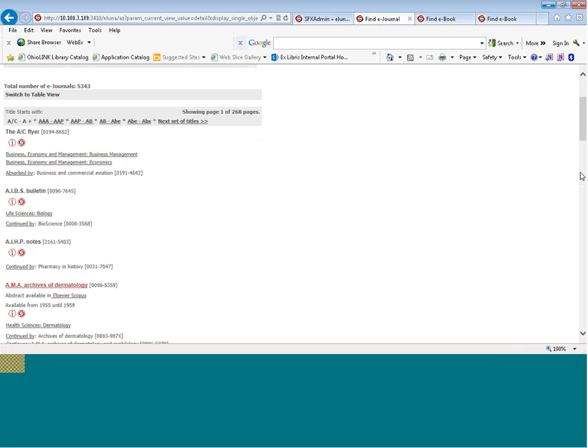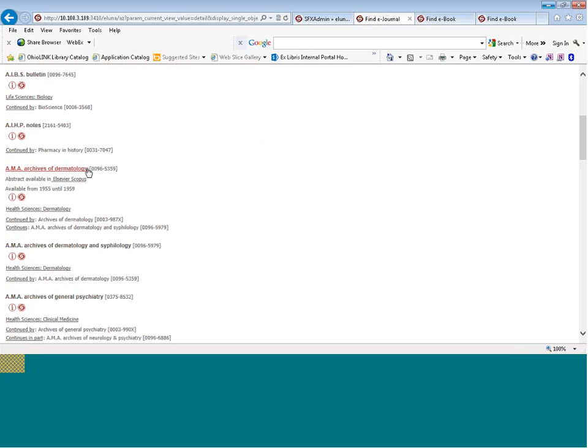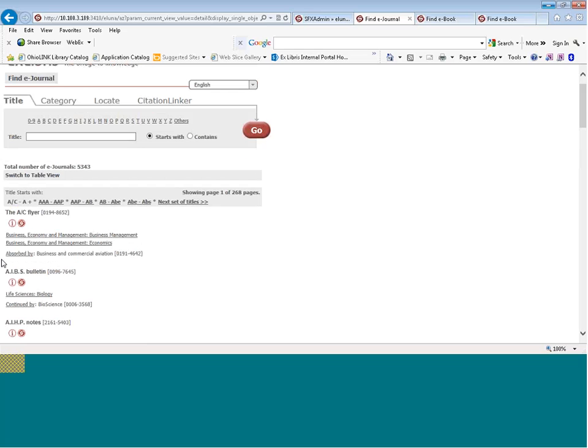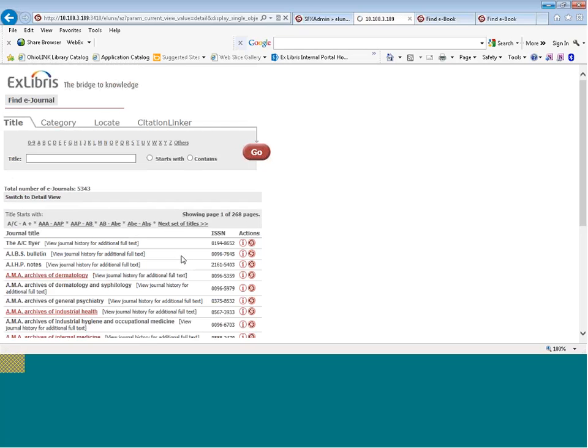And if we scroll down, for a hyperlinked title, one that we have active in our knowledge base or in our SFX instance, notice that we also have which services and targets this particular title is available in, and we also have the threshold date, threshold information that appears here as well. So it just gives us some more information. Again, this is called the detailed view. If we want to switch back to that table view, or in other words, the brief view, I can just click on the link here, switch to table view.